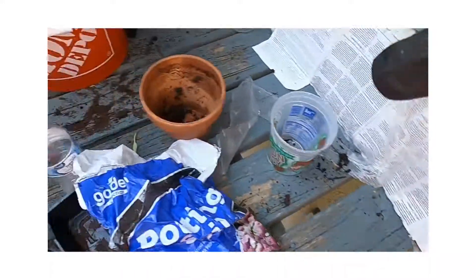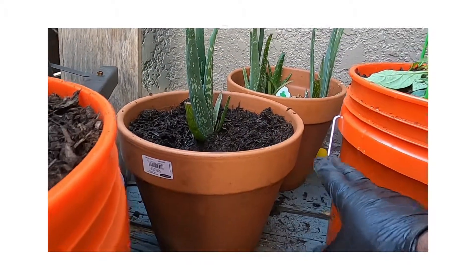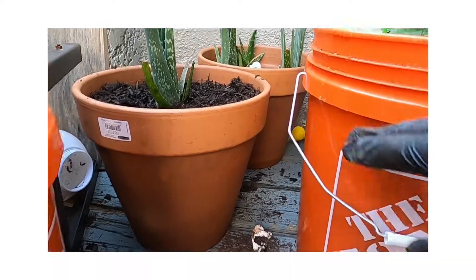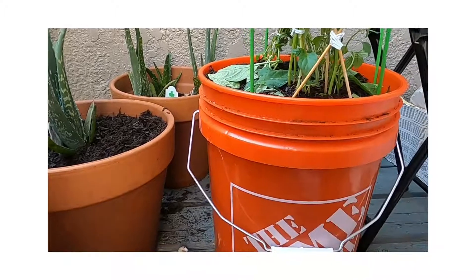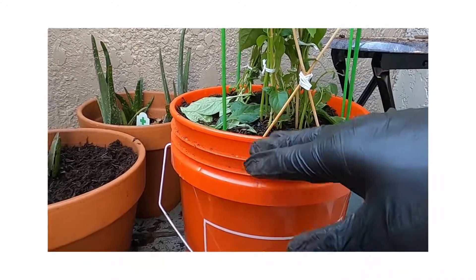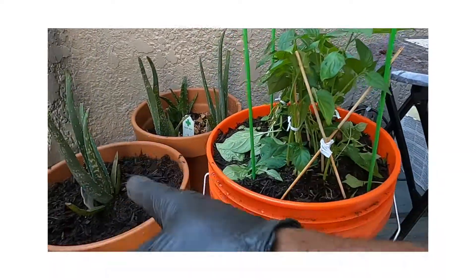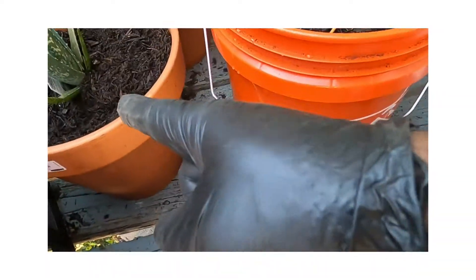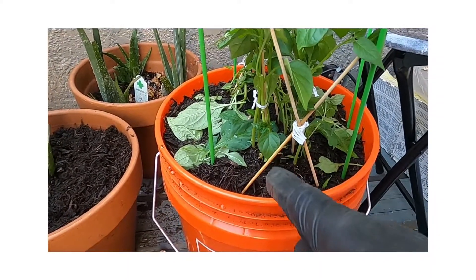I had to get out those small pots - you see the difference in this pot right here, how small it is, and how much more root room you got all up in there in this five gallon bucket. It's taller too. So I transferred my peppers from there, which were in here first, then I put them in there, and now they're in here so they can have way more room to grow.